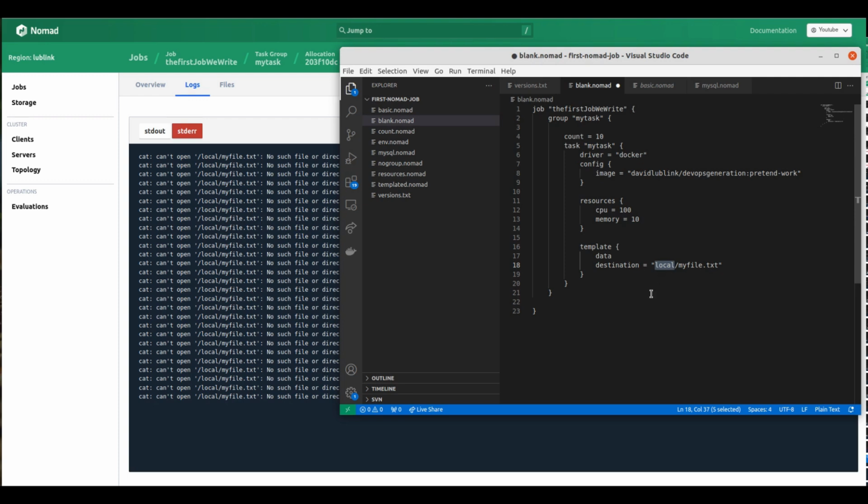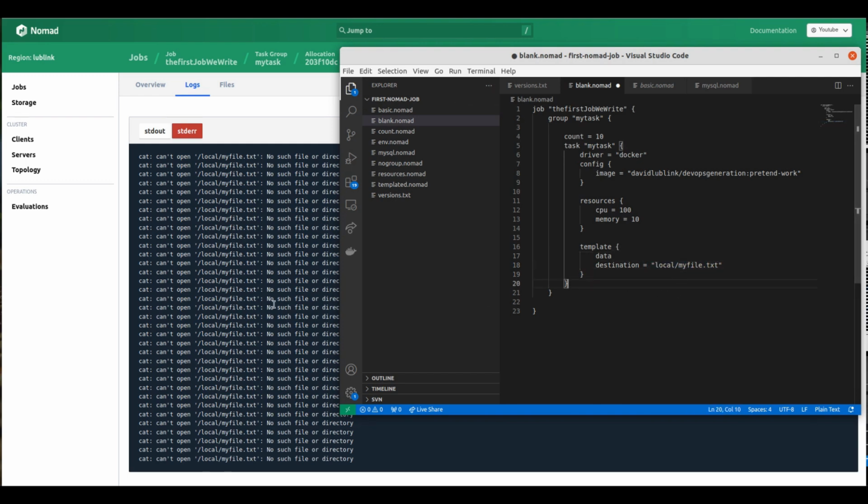And by secrets, I mean private keys, passwords, etc. Local and secrets are two special folders that are created by Nomad, and they're the only place you can write to with templates. If you try and write anywhere else, your files are going to kind of get lost. So you write to local, no slash at the beginning, and that will become /local/myfile, because this is relative to the root of our container that is going to be deployed.